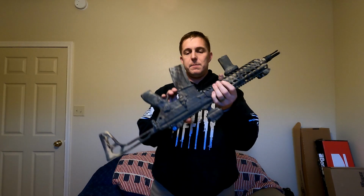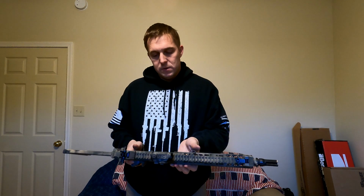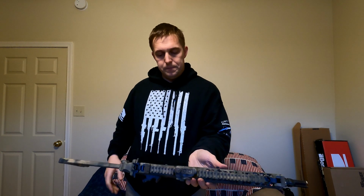Ergonomically, they're both pretty much the same. You could argue you have an ambi mag release on here, but you can get ambi lowers for ARs too, so that's really a moot point.